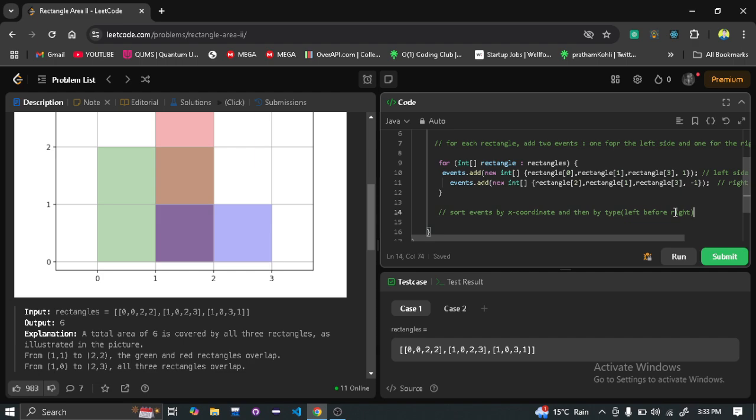Okay, now go for code using Collections from Java. Collections.sort(events), and a comma b, that's for the coordinate we are using here.